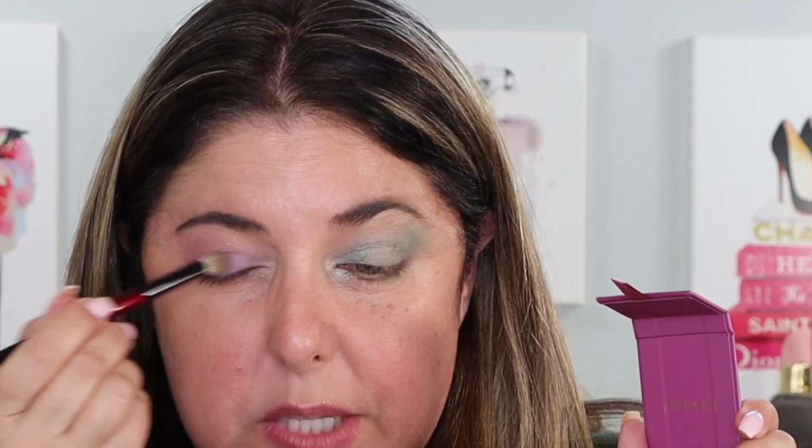Oh, wow. Isn't that pretty? Back to that, this is where we're going to get some purple in here. I'm going to switch brushes again. Let's do this. Let's use every shade here. Let's do this on the lid. Oh, that's pretty.